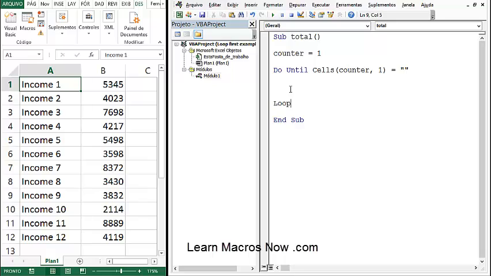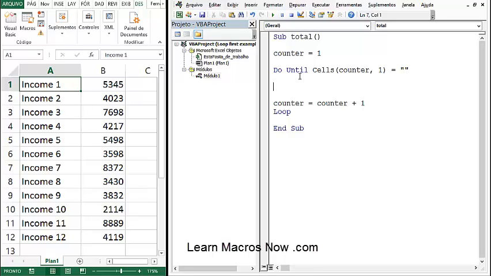And I'm going to end this repetition structure here with the Loop, and every time it does a task, I'm going to say counter is equal to itself plus 1. So the counter is growing. Counter starts with 1, and every time I do a task, it goes to 2 and 3 and 4 and 5 and 6 and so on, till it gets to 13, because 13 is going to access this cell here, 13 on column 1, and it's going to be equal to empty, as you can see on my Excel, and this is going to stop the repetition structure, okay? So this is how you're going to do this.